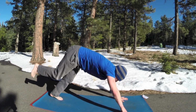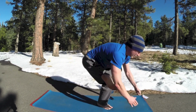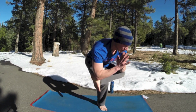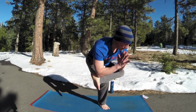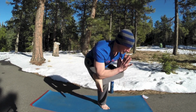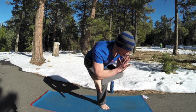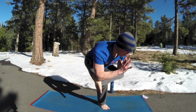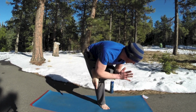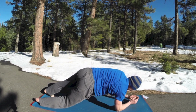Take the right foot forward. Step the left leg on top. However you want to get into it. Let me turn a little bit so you can see me. Oh yes, five breaths. A little violent movement there, okay. Two more. All right, let us come back. Little finish here. Give me a little forearm plank.